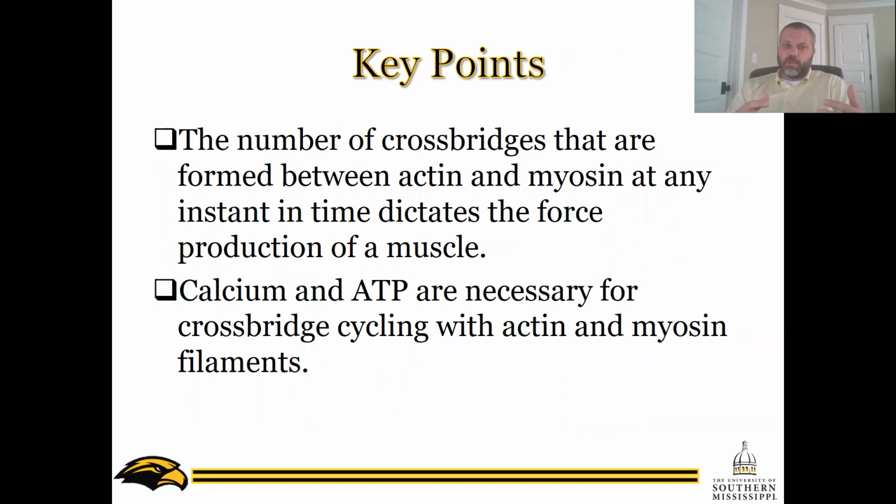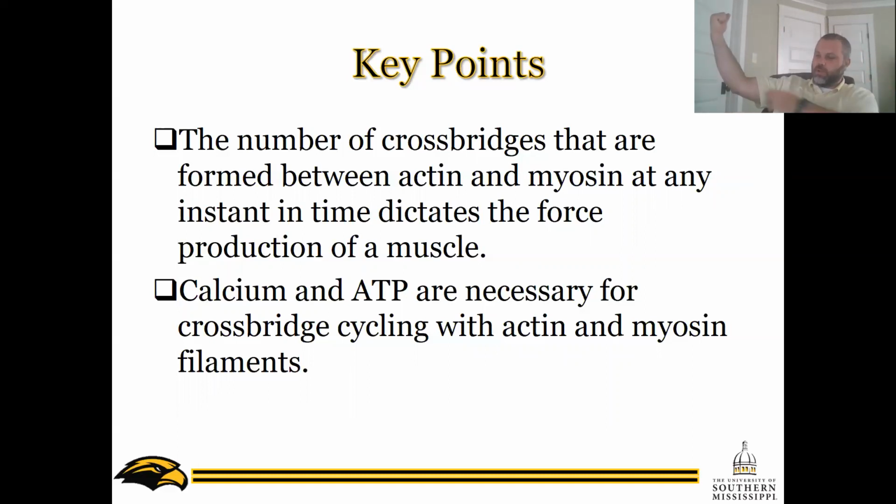So the number of cross bridges that are formed between actin and myosin at a specific instant is going to dictate force generation, or how much force is being produced. The more cross bridges you have, the more force that you have. So at the early stages of muscular actions, there's not a ton of cross bridging, right? Or when we're at the full range of motion. So if you can think of, I know this is kind of bad, sitting here like this, full range of motion, that bicep has now been stretched out. So there's not a ton of cross bridges there.